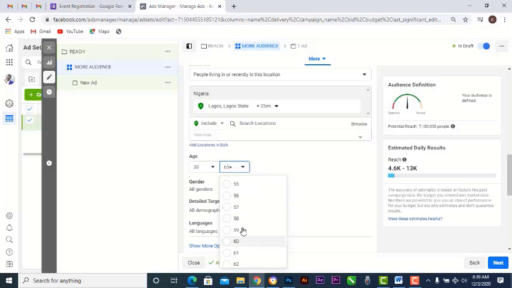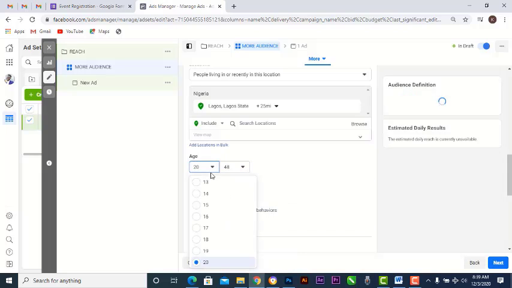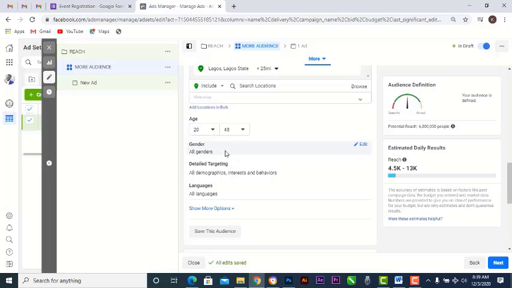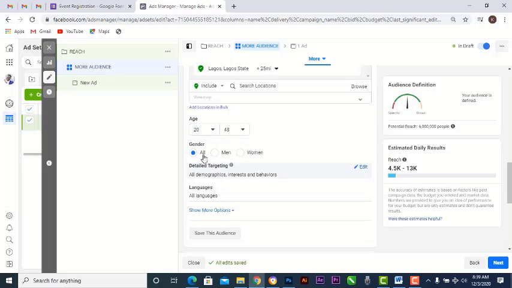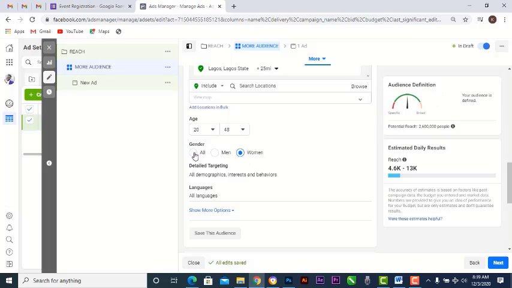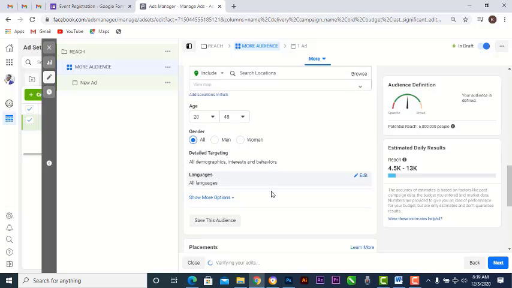I want this particular ad to be seen by people less than 50. So I say from 20 years of age to 48. Okay, another thing is maybe this ad should be seen by women or men, or both of them. So I want both of them.